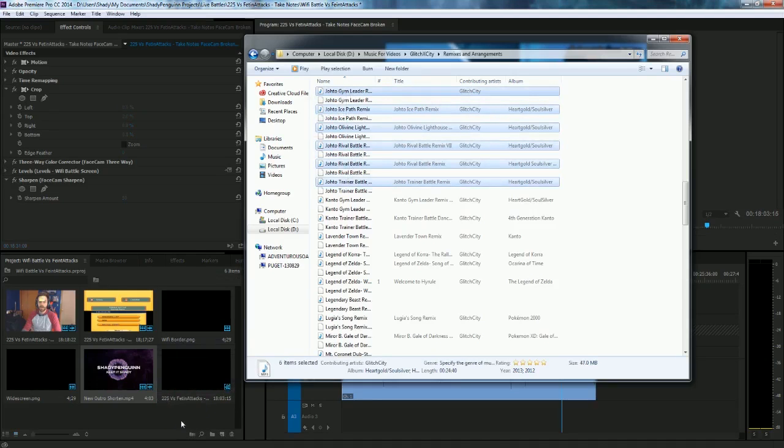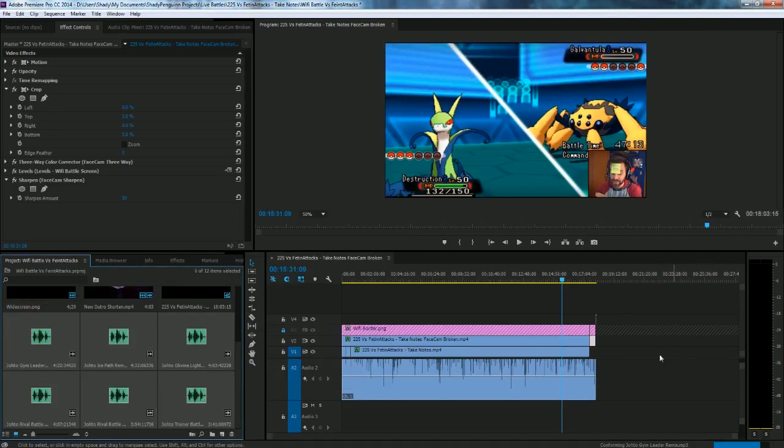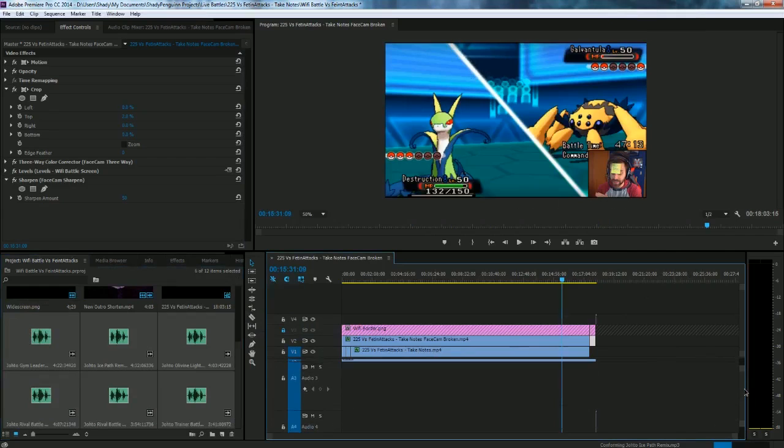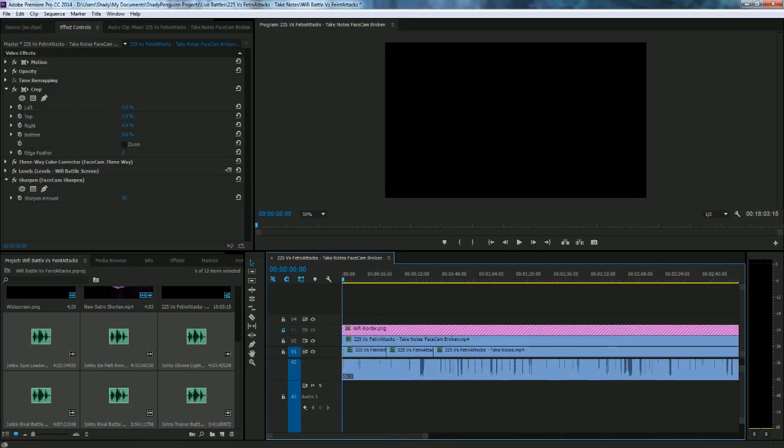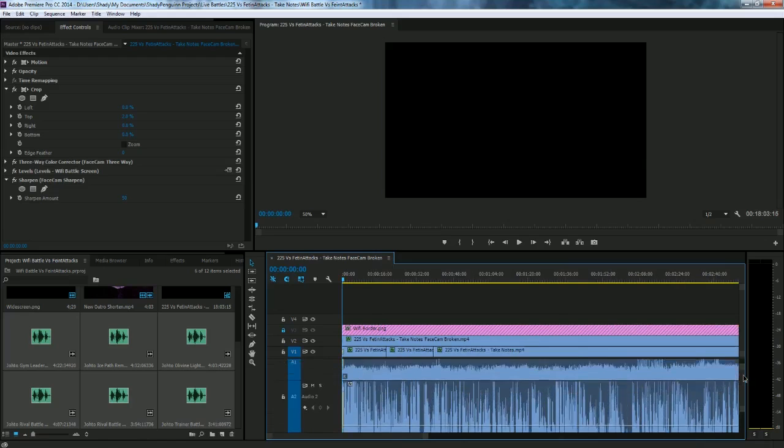We'll go all Johto for this one. And I'm actually gonna do this. I wasn't going to, but adding music in Adobe is a bit different than in Vegas. So I'm actually gonna go through this process. We're gonna zoom in again. Remember I said you're gonna go ahead and grab that scroll bar and zoom in so you can see things.